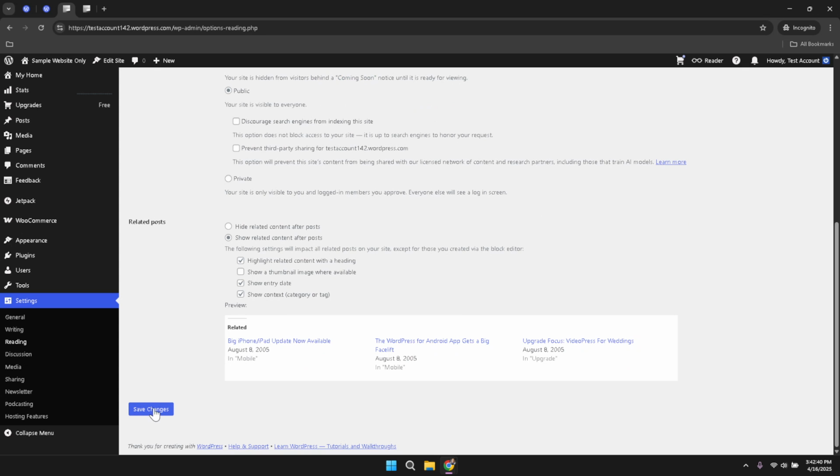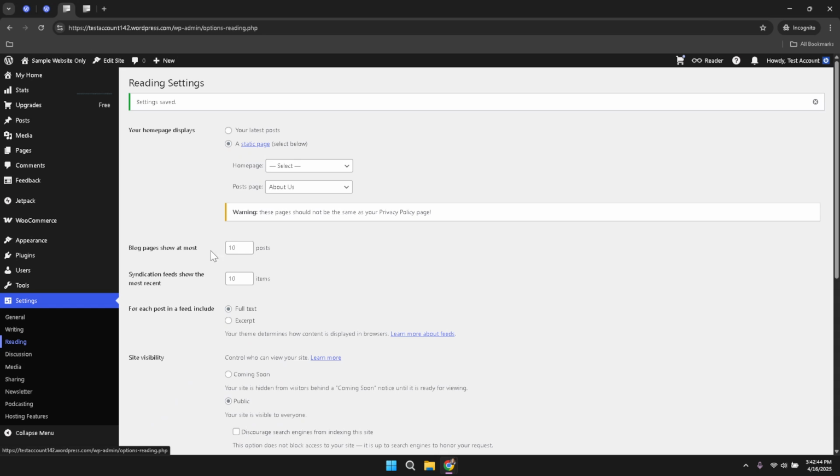Following these steps ensures that visitors to your site are greeted with your blog content on the homepage rather than a static welcome page or an alternate display. By carefully navigating through the login process, accessing settings, adjusting the reading options, and saving your changes, you have now successfully configured your WordPress website to display your posts on the homepage. Enjoy your newly updated site and the benefit of having your content front and center for all your visitors.